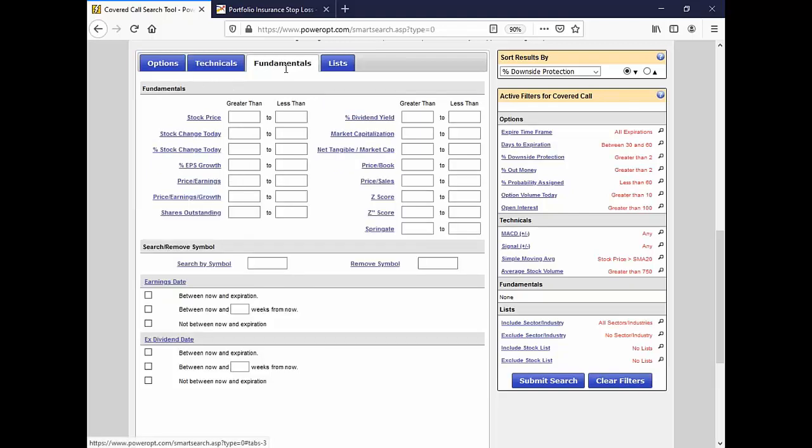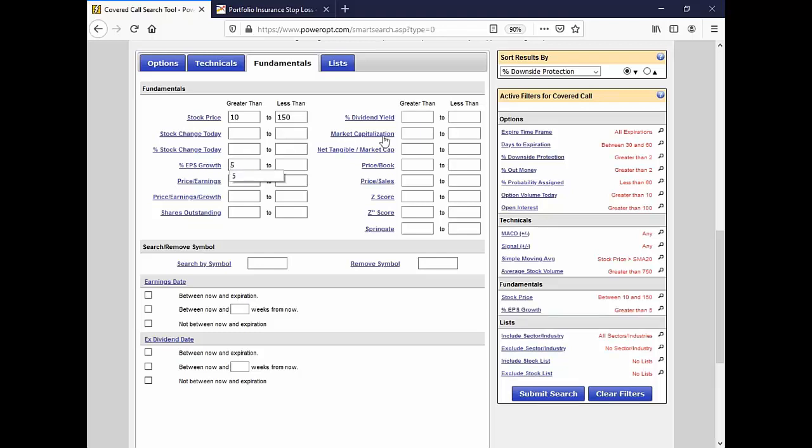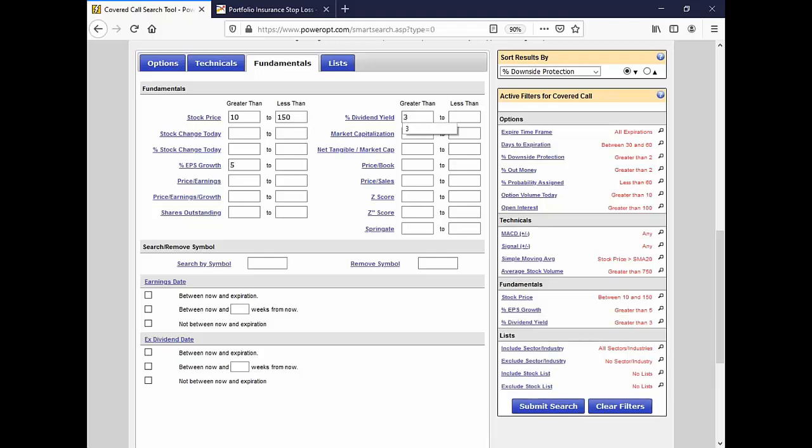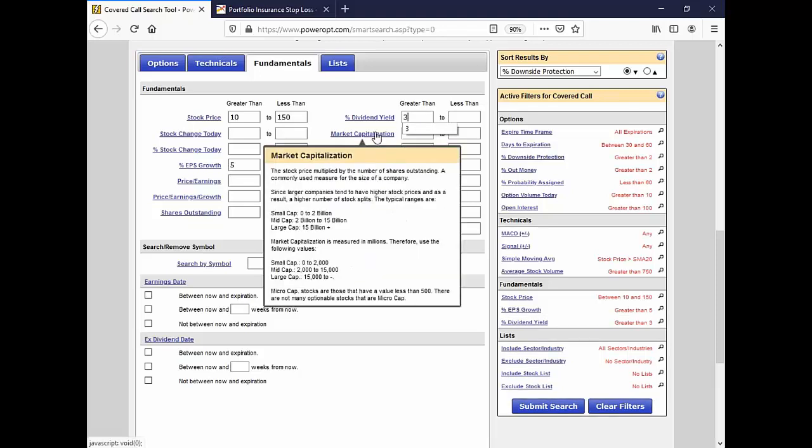Now, let's go to the fundamentals. We're doing a covered call. I don't know your account size, and I don't need to. But if I was doing covered calls today, I'm probably not buying stocks that are above $150. But I want a dividend-paying stock with maybe a good market cap. So I'm also probably not trading something that's in the $2 to $3 range. So let's go 10 to 150. Probably want to see stocks that have some good earnings per share growth as well. And what do we want? A good dividend-paying stock. Let's put a minimum of 3% dividend. Maybe I just want mid-cap. It shows me here what I consider, hey, this is measured in millions.